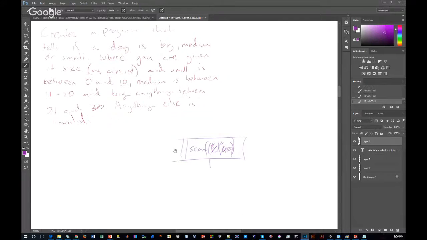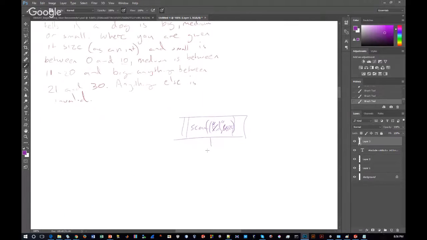Now, it's not incorrect, nor correct, to check is it invalid first. So if size greater than or equal to 0 or size less than or equal to 30, then you do something else.